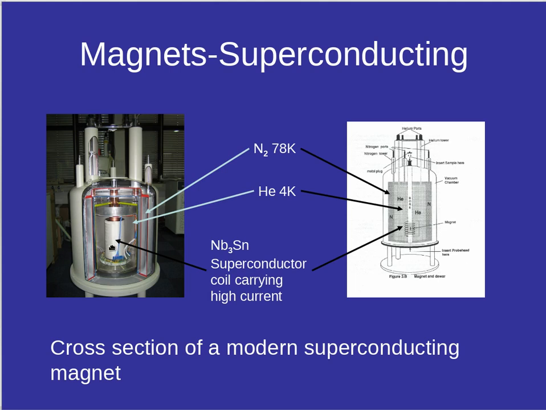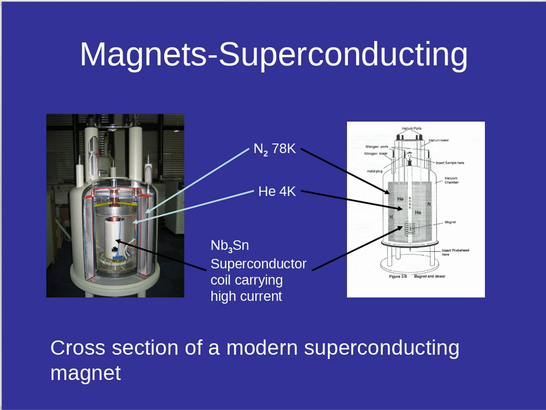Now, we choose superconductors because there's no resistance to current. So if you start the current flowing in that superconductor, it won't stop. But of course, the superconductor used is niobium-3 tin, and it only is a superconductor at liquid helium temperatures. So this long, big coil of superconductor is placed in a tank of liquid helium that maintains a low temperature so that the current will continue to flow in that coil and generate a magnetic field.